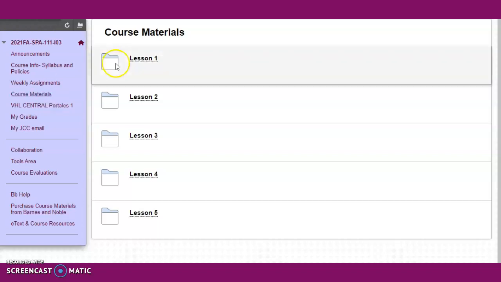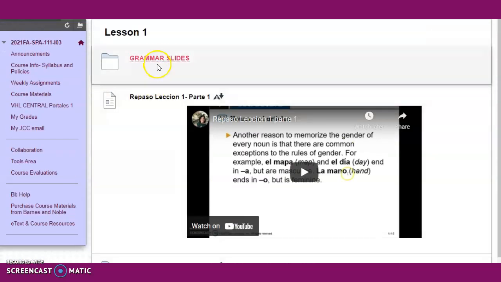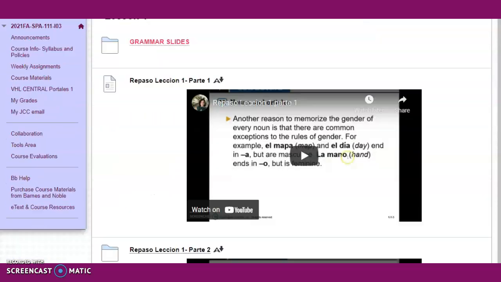This is only an example, but usually you're going to find in here the materials that we need in this course. In here we have folders with lessons 1 through 5, and if you click in those, you're going to find lectures, the PowerPoint presentations and some other materials that might be relevant for you. So this is going to be available to you throughout the semester.